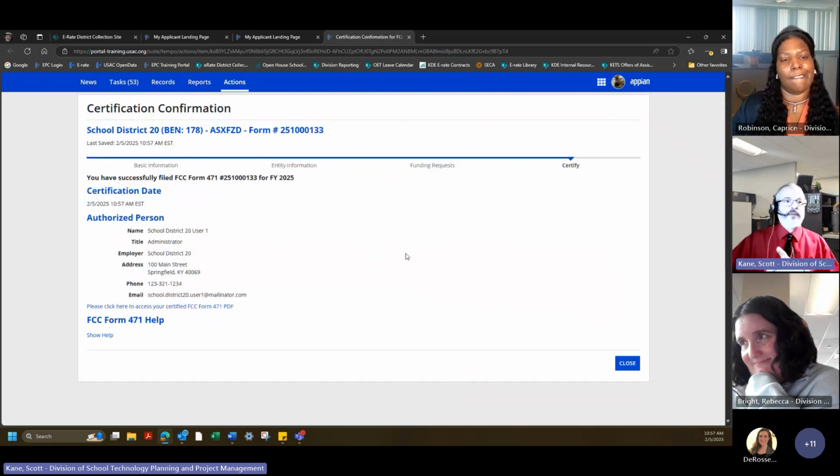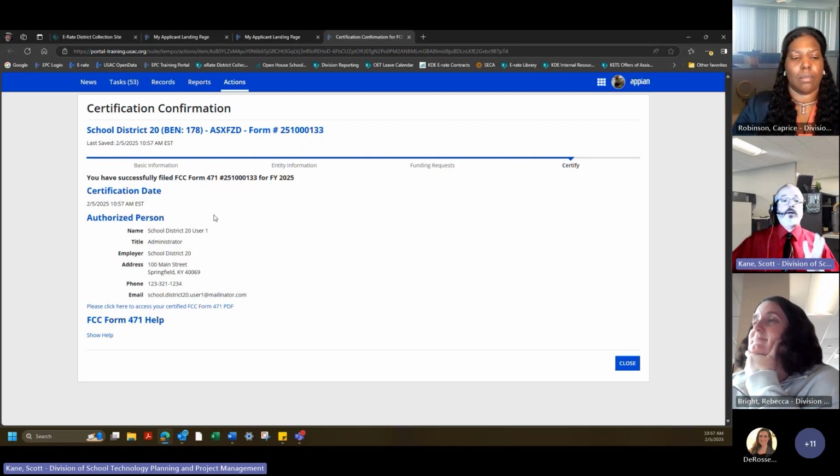I recommend you PDF this page, just so that you have something that shows you what the number is, just in case. Every other year or so, we'll hear of a tragic story of a 471 just disappearing. It does happen. It's rare. So rest assured, it's rare.